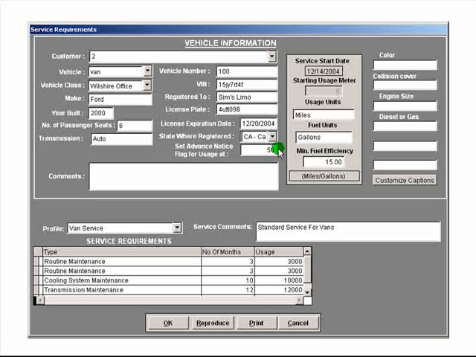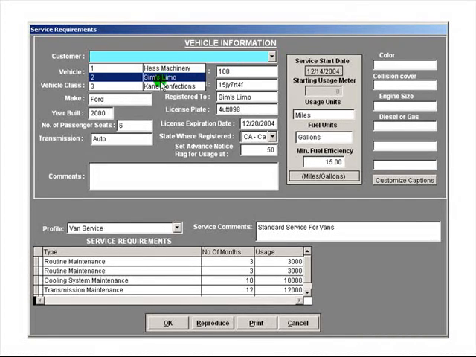The customer data field at the top of this form is for use by those who may be servicing vehicles for outside customers. In this example, if this van is being serviced for an outside customer, that customer can simply be selected by clicking on the down arrow on this drop-down menu. When the customer is selected, that customer name and address will appear on all work orders. The comments data field here is quite lengthy and allows you, should it be necessary, to put in extensive notes about this particular vehicle.